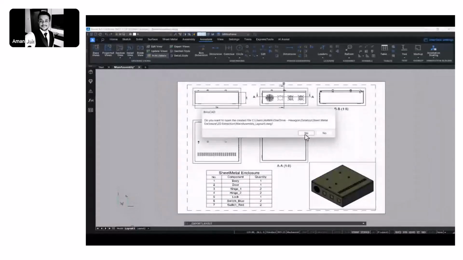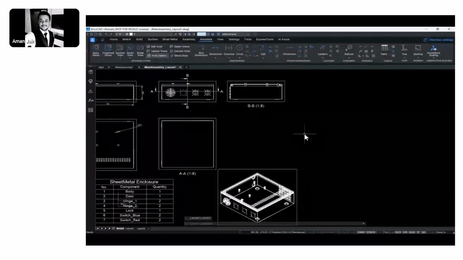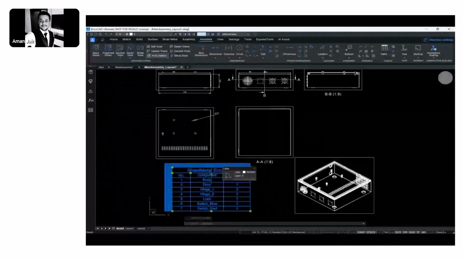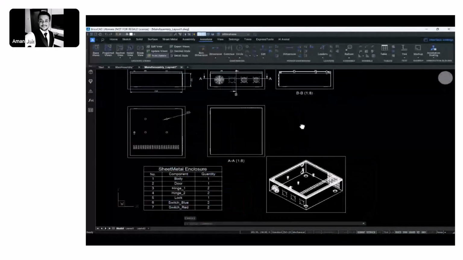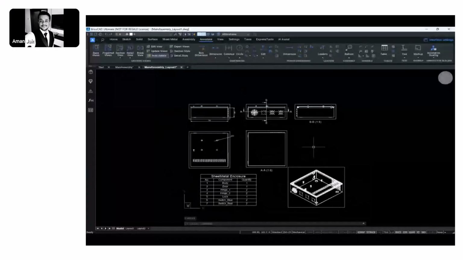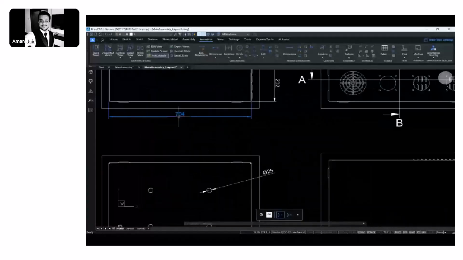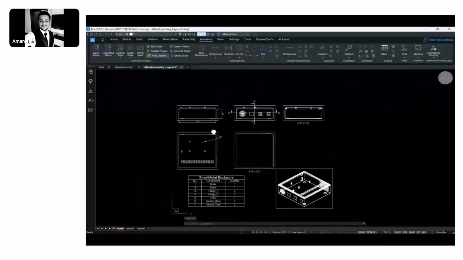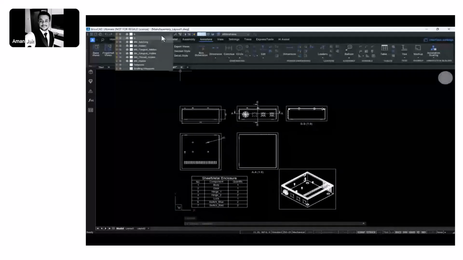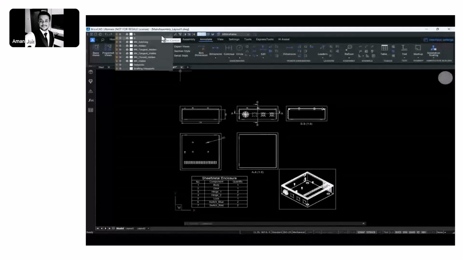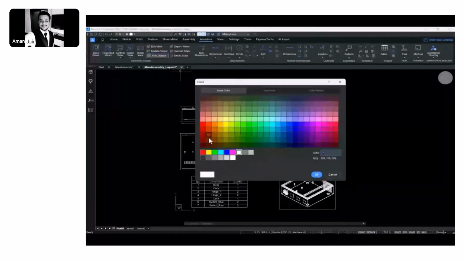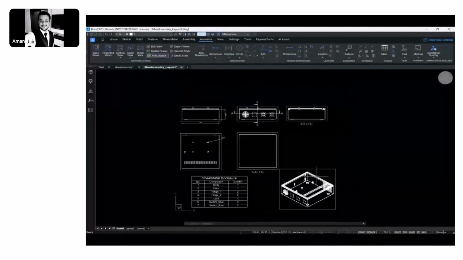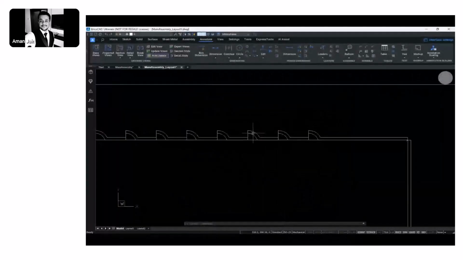Right, and once we do this, we can simply open it and just see that the intelligence is still there. A table remains a table, a dimension remains a dimension, right? All the layers have been brought in as well. So let's say if I want to dimension or redimension it, it kind of has the intelligence still within the drawings even after we export it in a 2D CAD environment. If we want to change the layer color of the hatches that we have in place, you can simply do that as well, very easily.